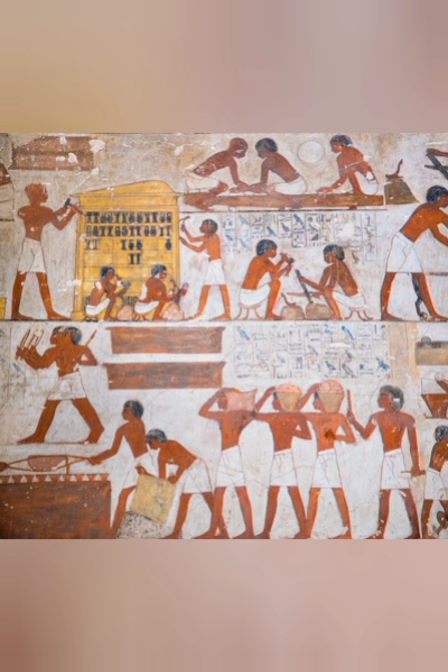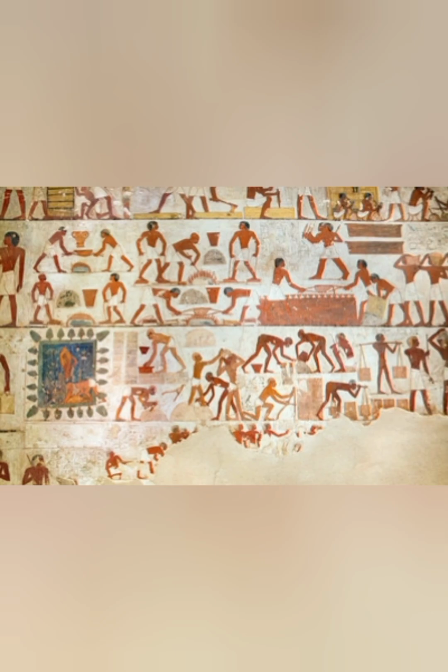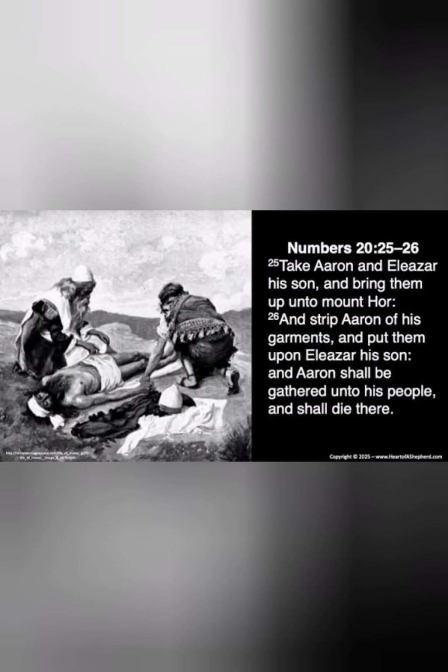This scene is often cited for its strong parallels to the biblical account of the Israelites' enslavement and brickmaking in Egypt, where they are also described as being beaten for not fulfilling their quotas, and that's in Exodus chapter 5, verse 14. So in the Bible, we can find more clues, and I'd like to look at Numbers chapter 20, because that tells us where Aaron died, and it says it was on Mount Hor.